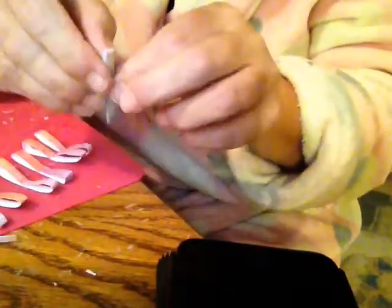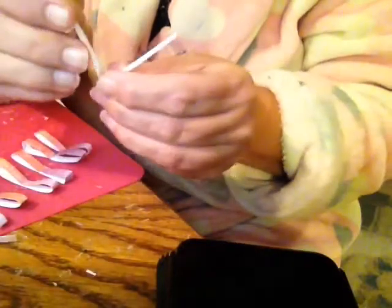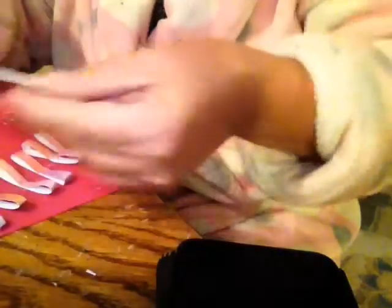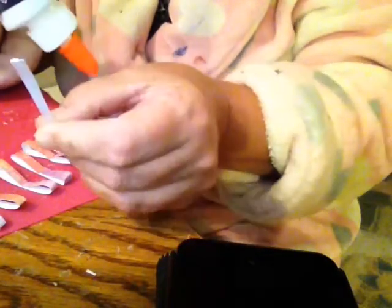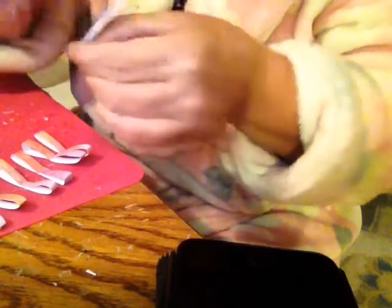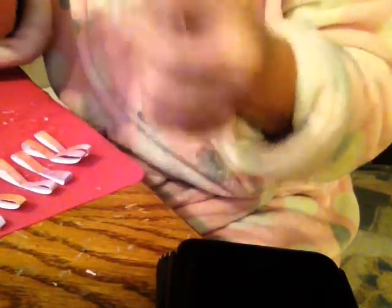Then you take a strip, put the two ends together, and just pinch it to make a little score line in the middle. You take your glue — I use this glue — and glue it on each end of the little paper on the inside. Then where your little score line is, you fold it there, and you fold the other side there too, and you've got two little loops. Hold it for a second because it's glue.